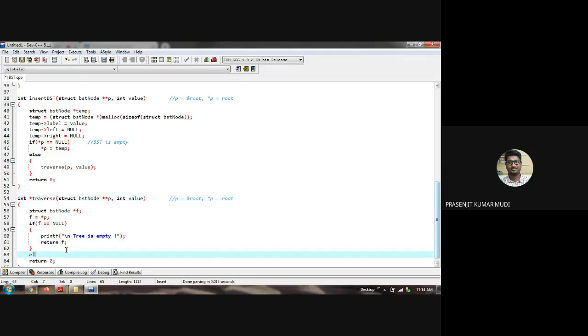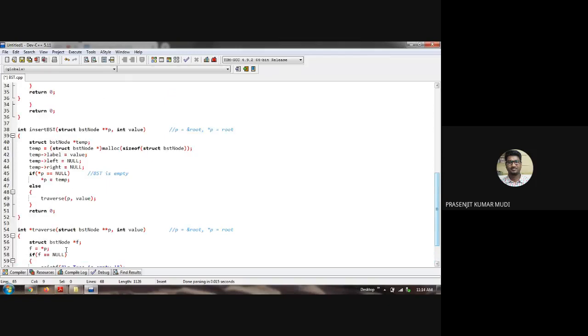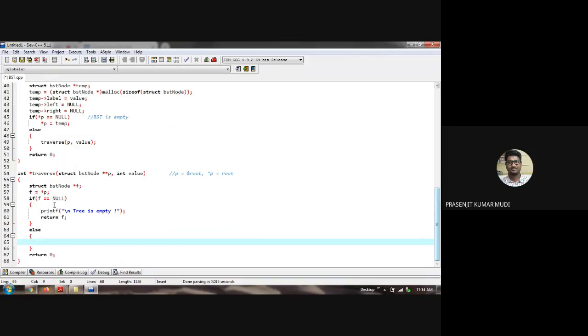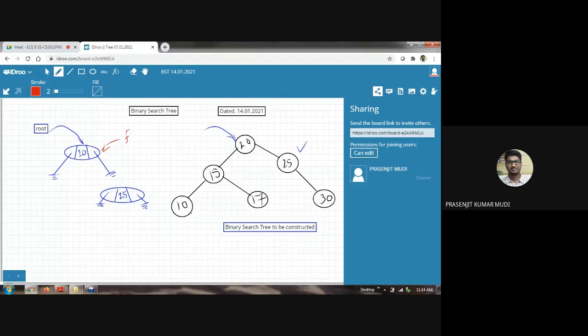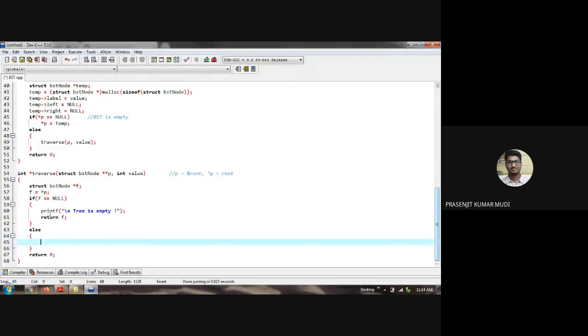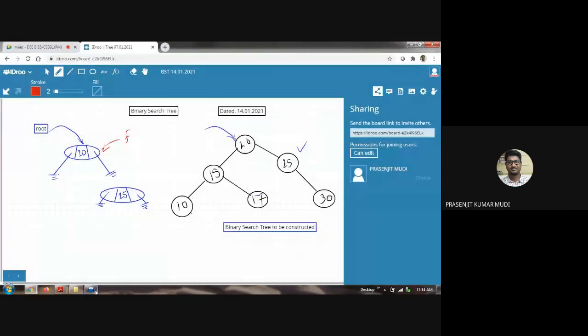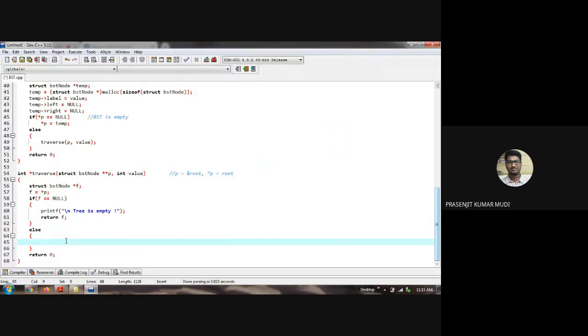Else, you don't have to consider this if condition, because the tree is non-empty in our case. We are discussing the non-empty case. If f is obviously not null, we will check here.